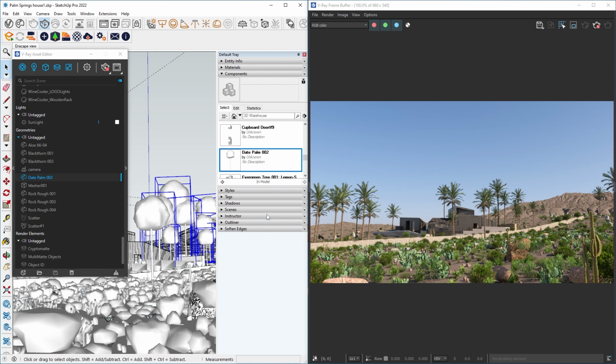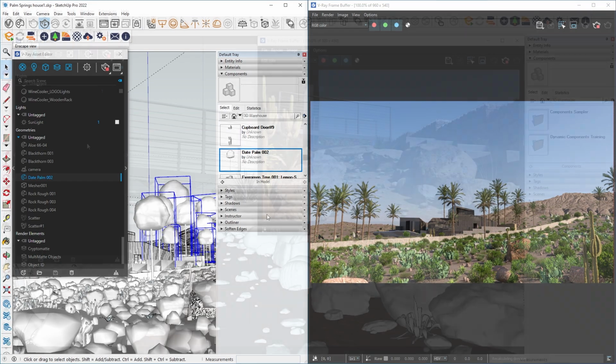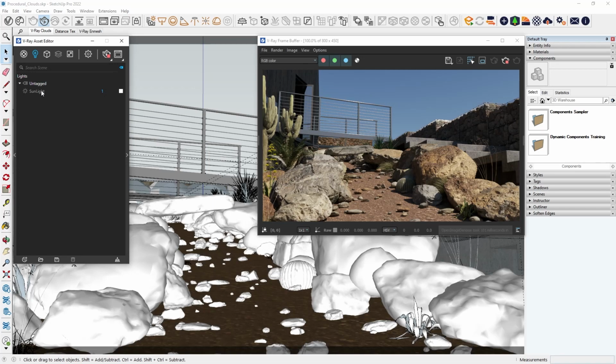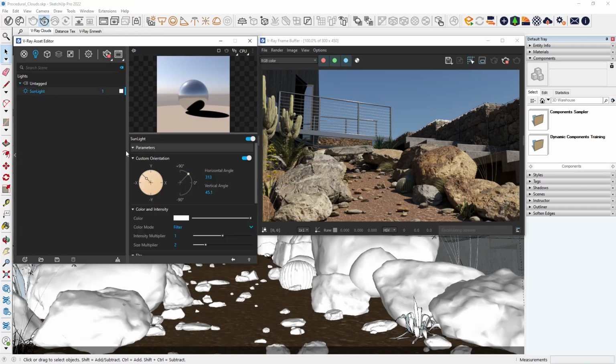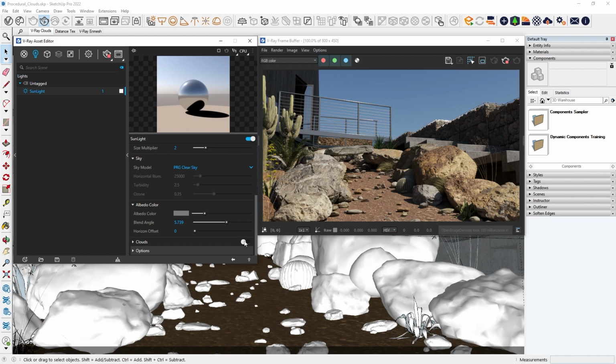After establishing the exterior scene, we notice that a big portion of the image is just a blue sky. That's why we decided to add some clouds to cover all that empty space. One way to easily add clouds is with a dome light and an HDRI. But then we're going to limit ourselves with the clouds from the HDRI. If only we could create custom clouds designed specifically for our scene. Well, we actually can, thanks to the new cloud generator inside of the V-Ray Sun. All you need to do is enable them from here and you can start customizing your own clouds.